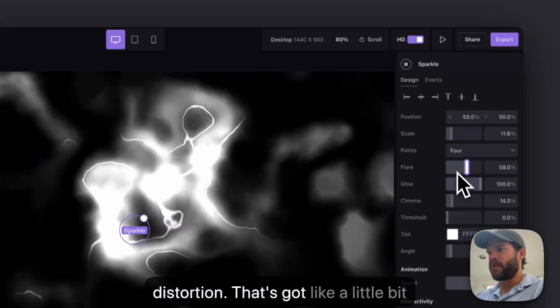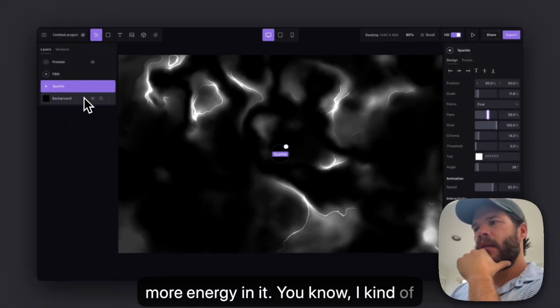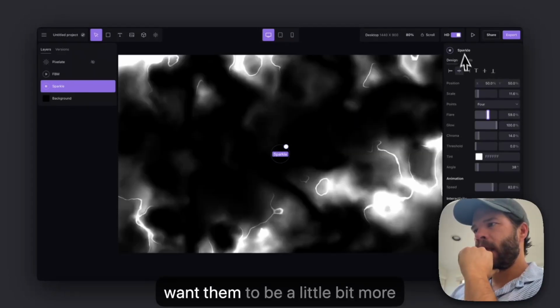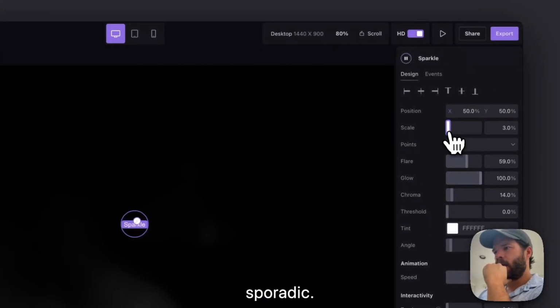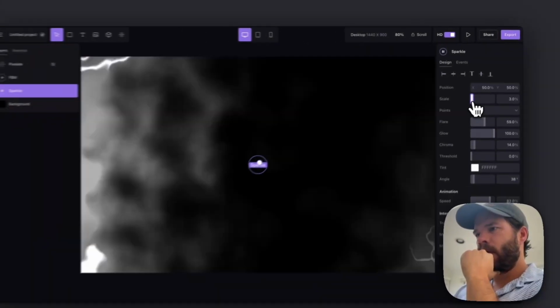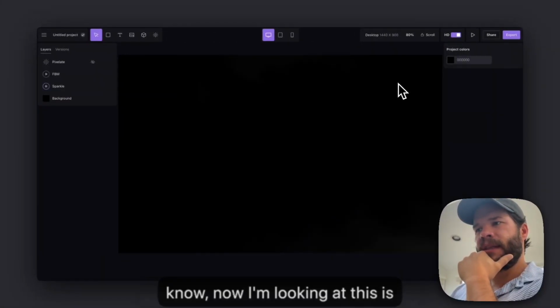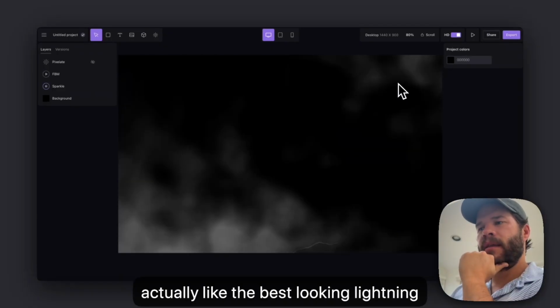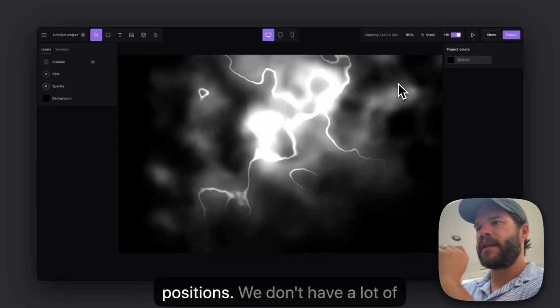That's got a little bit more energy in it. I kind of want them to be a little bit more sporadic. Maybe that's the way to do it. And then, now that I'm looking at this, this is actually the best looking lightning, besides the animation that I talked about, where it's kind of just random positions.